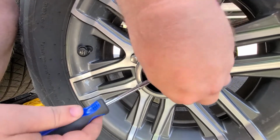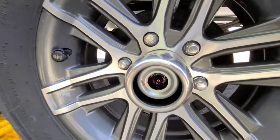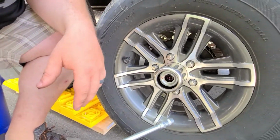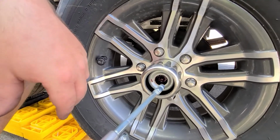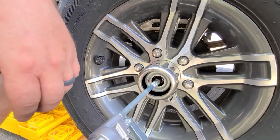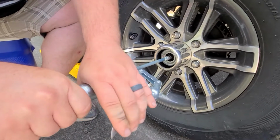And of course, it's lubricated in there, so it's greasy. And take any grease gun and any grease that's recommended for bearings, and you just put it on the nipple right here. You can see there's a lot of grease in there, but you want more. You want it packed in there. So we're gonna just hook up, and you just push on and it'll click, and just start pumping the grease in there.